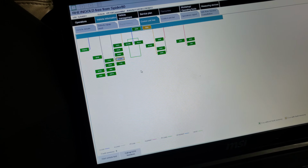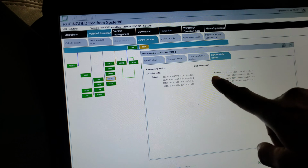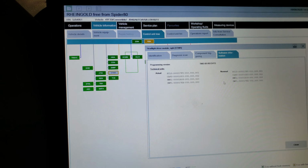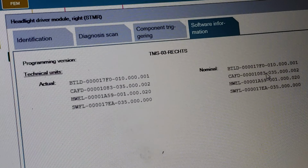Two more generator faults. I'm gonna code over the lighter still. Let me look at the SWEs. Let me see if they are the same thing. If they are the same thing, I can code it over. This is nominal. They are telling you over this side what is expected. This actual is what is read out now on the car. So we have to make sure that the two of them match. If the two of them match, there is no update the module can take anymore. So they match. Yeah, I'm looking at the IDs here. 17010. Yep. ID, CFD, 1083, 35.